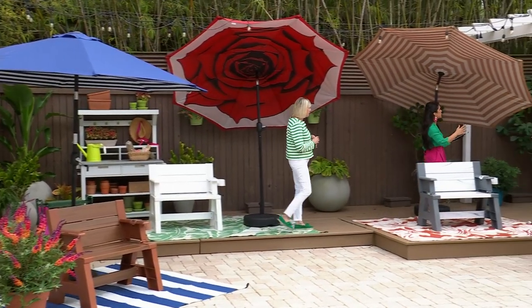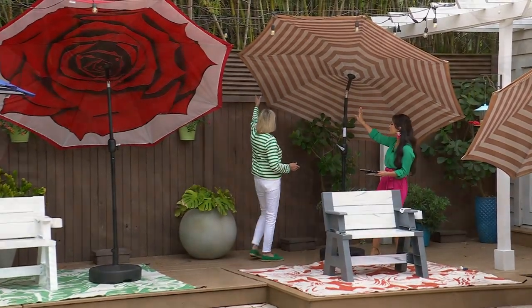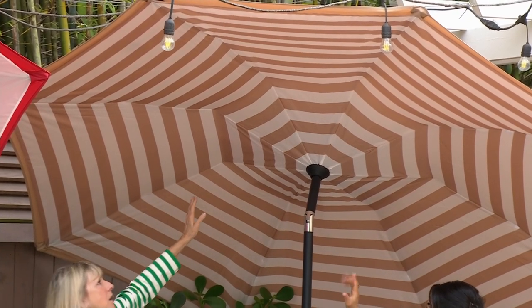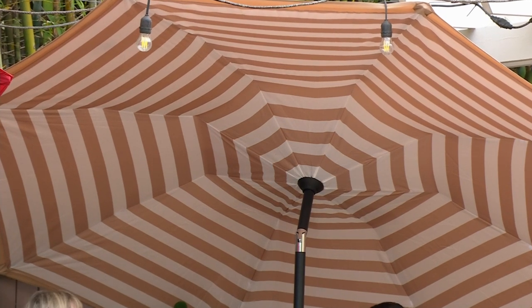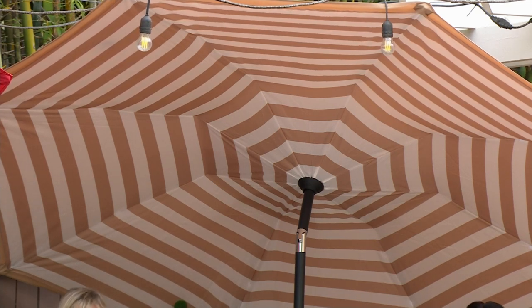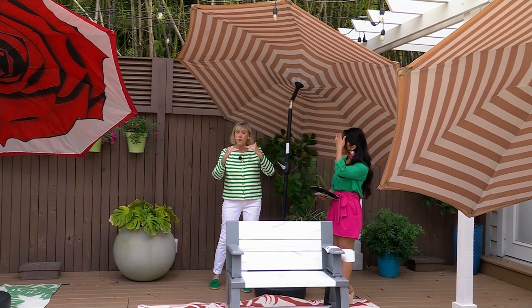And I want to go to this one right here because you can really see the stripes. It's so beautiful. You guys made sure that the seams would line up. You remembered the little details because that looks beautiful to me. This looks very, very high-end store, right? Well, you're going to tack on another several $100 to get that. I agree with you 100%. We could have just sort of slapped the fabric up there and let it be whatever it's going to be, but we went ahead and matched the seams so all the stripes match.